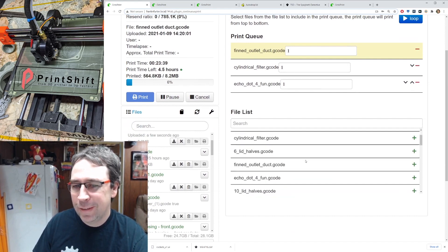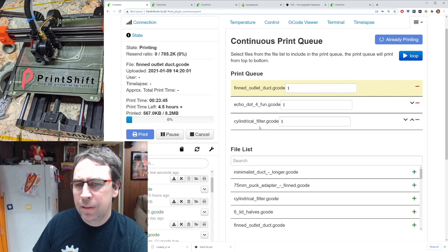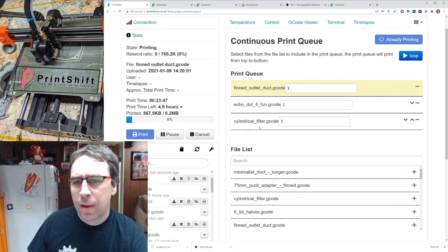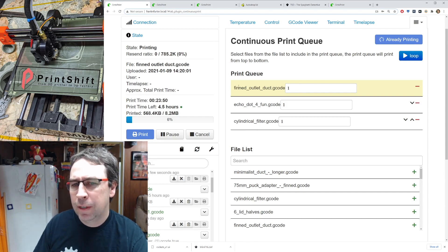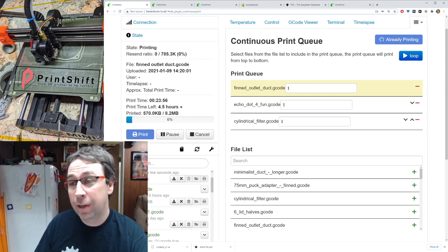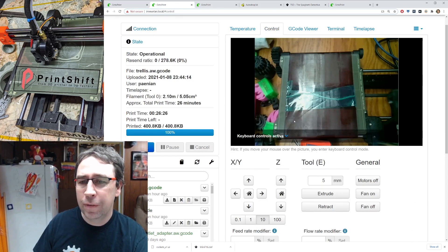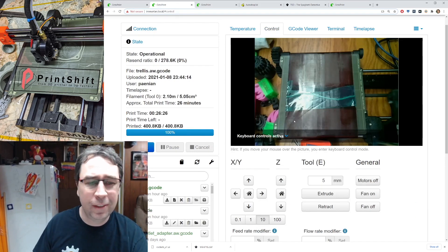The interface is pretty clunky in that you can't change how these are sorted, and it's pretty rough to reorder. Plus, it doesn't support saving your queue. The editing of the queue sometimes works, but a lot of times it seems like it stops right after you've hit the start button — which has already turned to 'already printing,' which is nice. But you can't restart the loop. My original machine doesn't have to be printing here because it's sitting next to me and the noise is irritating on the video.